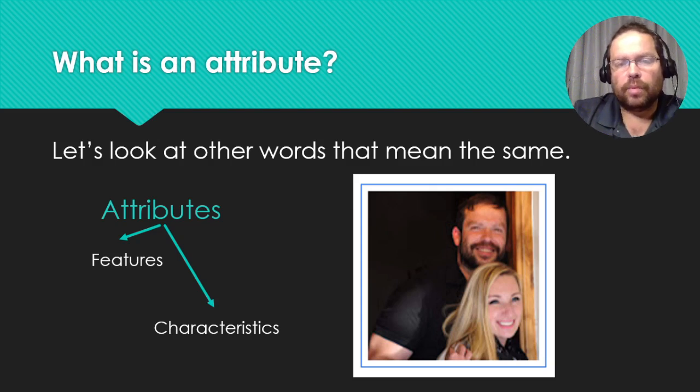And where she's got long blonde hair, I've got short, or almost baldish, but short, darker hair. Where I've got a beard, she doesn't, thank goodness. So there are certain features that you would tell her apart from me. And the same thing applies to tags. So if we're looking at, for example, the body tag, we can change the color of the background in one tag, and that page will look different to another page where we might change it to a completely different color. So those are attributes, and that's what makes the tag unique and different from other tags. Okay, that's basically it there.